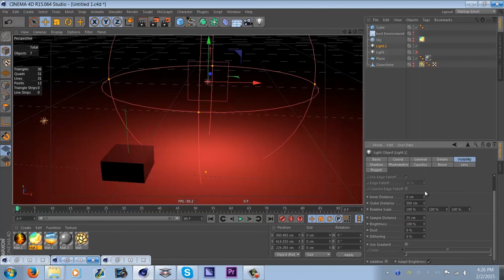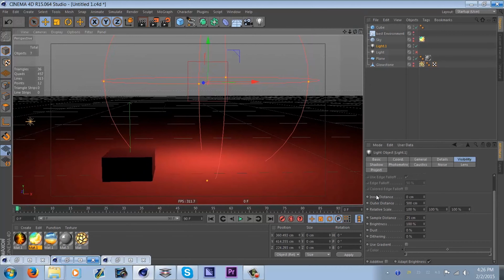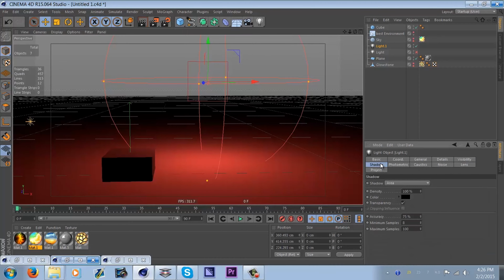Under visibility, this all has to do with volumetric lights, which I'll go over at the end. A lot of this stuff is really cool, but it can also get complicated at times. Shadow, nothing here really needs to be changed if you don't want to. This basically just tells how much of the shadow you want.